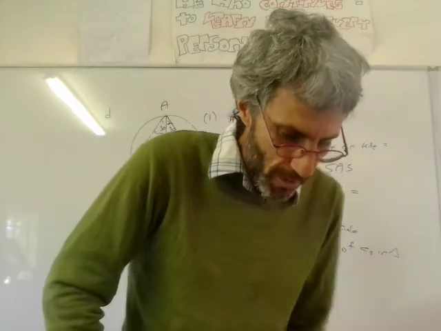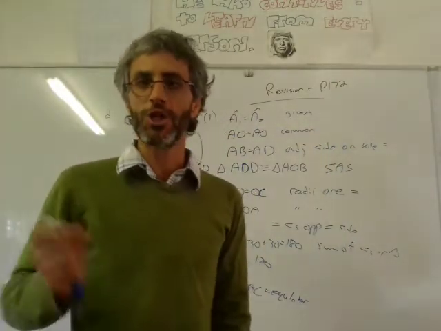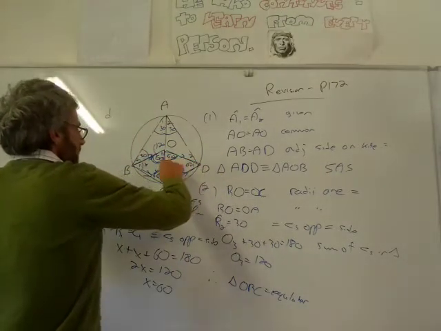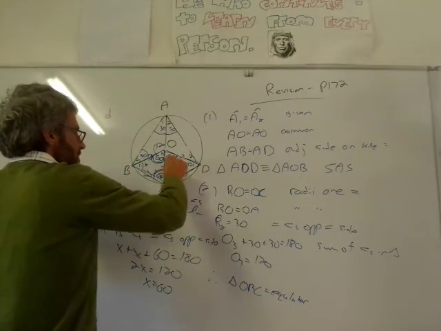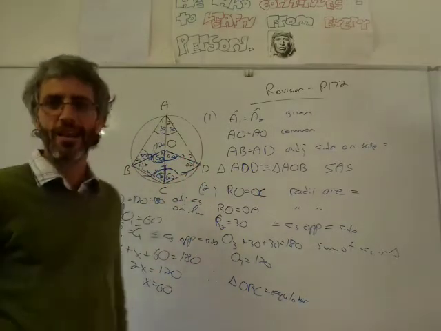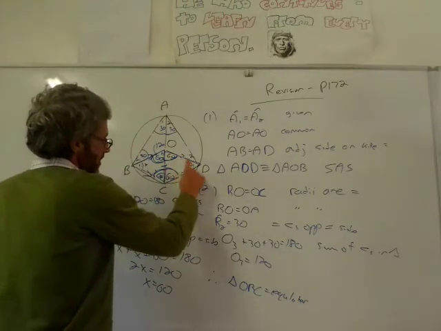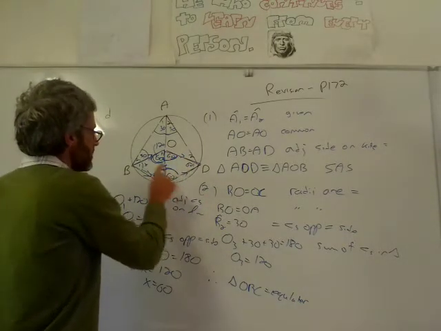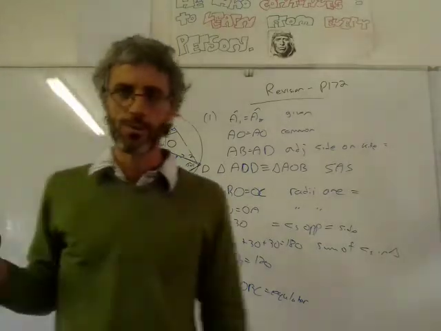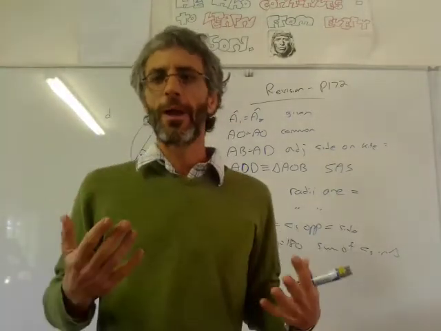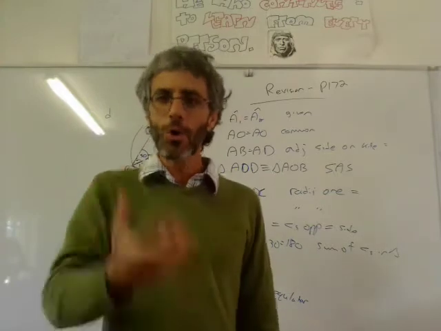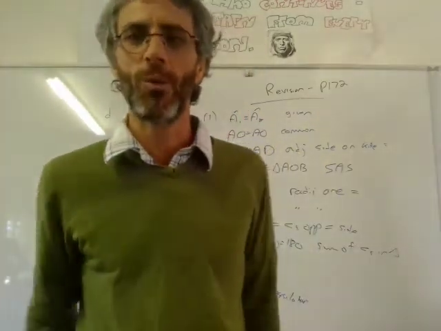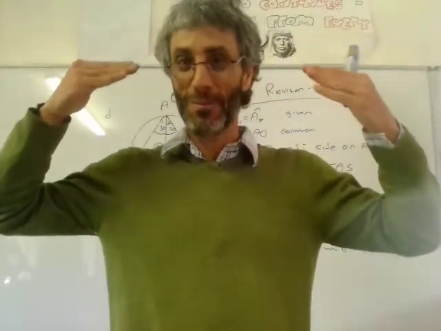Next thing, they want me to prove that the same shape is not just a parallelogram, but it's actually a rhombus. Now, if I proved already these triangles are equilateral, that means that side is equal to that, which is equal to that. That means all the sides really are equal. So OD equals DC equals BC equals OB. They're all equal. If all the sides of a parallelogram are equal, we call it a rhombus. So once I prove that all the sides in this parallelogram are equal, I can say it's a rhombus. A rhombus is a parallelogram where all the sides are equal. A lot of stuff to remember, I know.